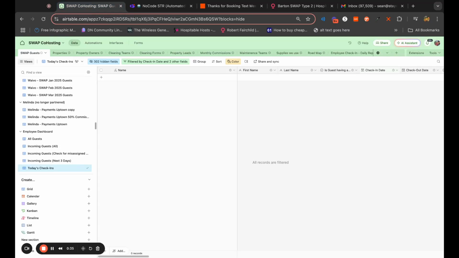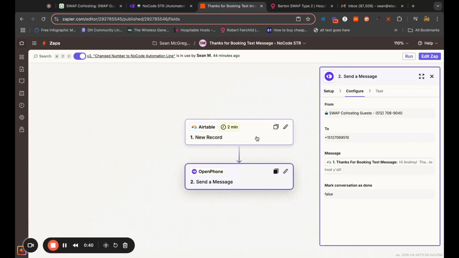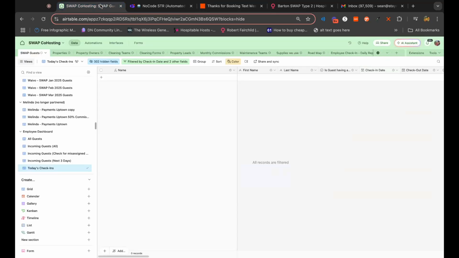And this is how I do all my automations, where I have a new record show up in a view, and then I follow through by sending a text message. So in this case, instead of sending a message requesting an email through Airbnb or another platform, as soon as somebody books, I'm going to send them a text message with their information, making that contact, but then also giving them the option to opt to return to Airbnb or another, messaging through the platform or any other way they want to communicate.